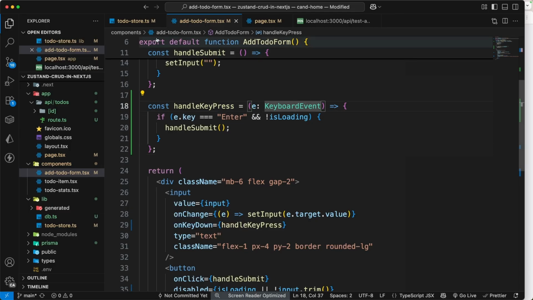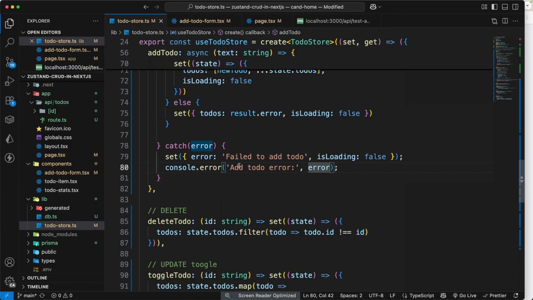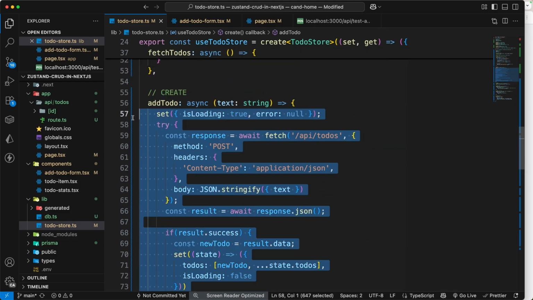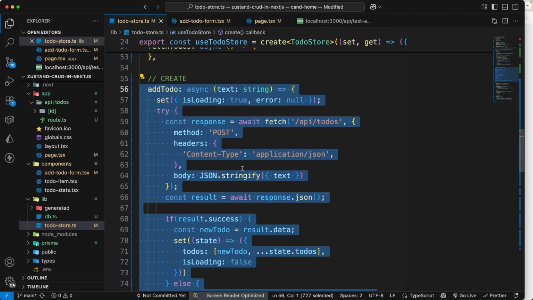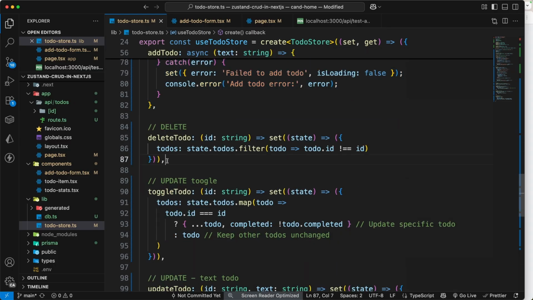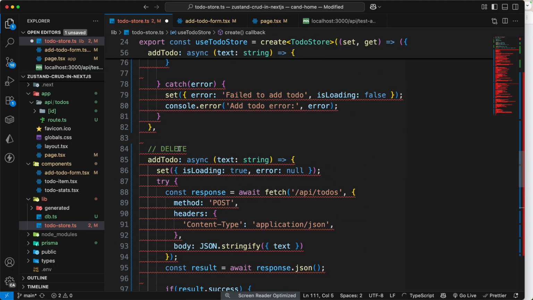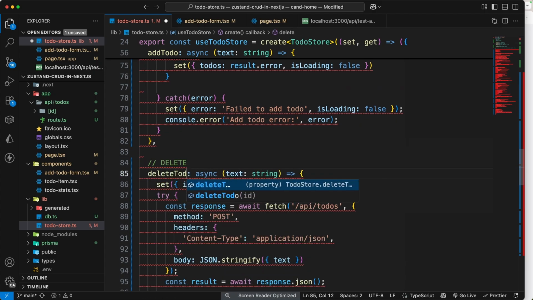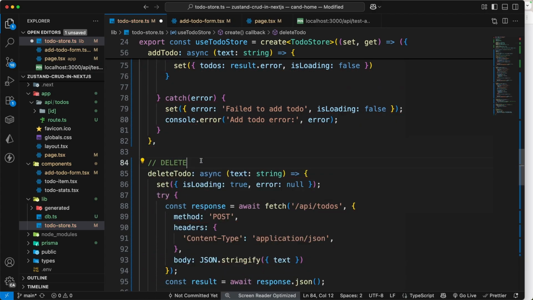So let's go back to the todoStore.ts file, and basically this is the delete, right? The delete function. So anyway, I'm going to just copy everything in here from the create, and then I'm going to paste that down here, right? And of course, I'm going to change the name of the function into deleteTodo. And then I'm going to make a comment in here.